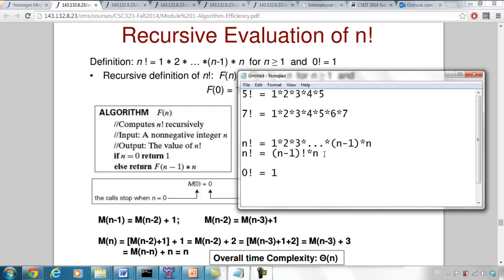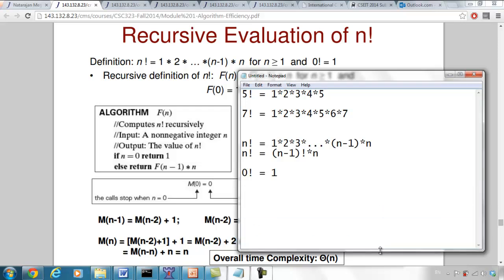Okay, because essentially, if I want to compute according to this kind of recursive formulation, for example, 5 factorial, it's going to be 4 factorial times 5. So I don't get the answer right away. I need to first compute 4 factorial. And what is 4 factorial? That is 3 factorial times 4. Similarly, what is 3 factorial? It is 2 factorial times 3. And what is 2 factorial? It is 1 factorial times 2. And 1 factorial is 0 factorial times 1.